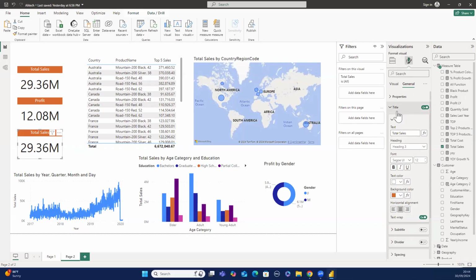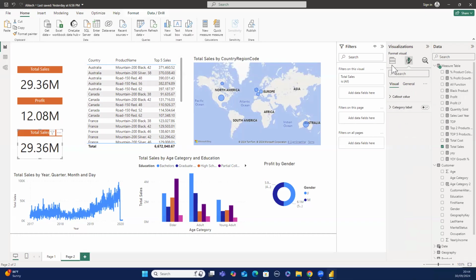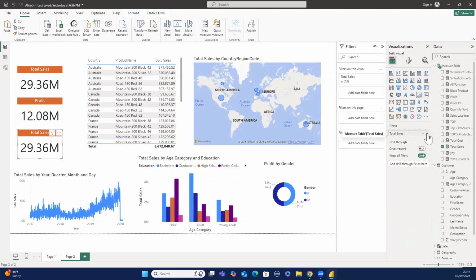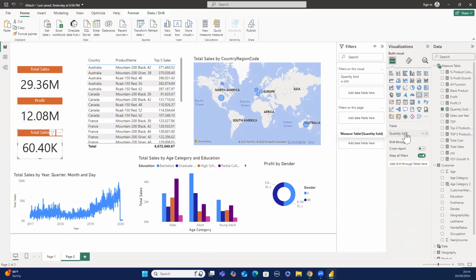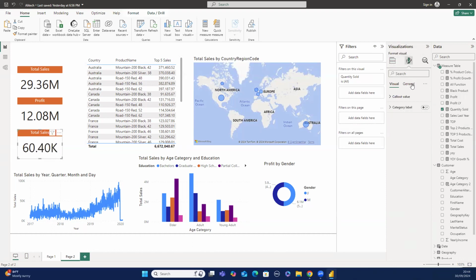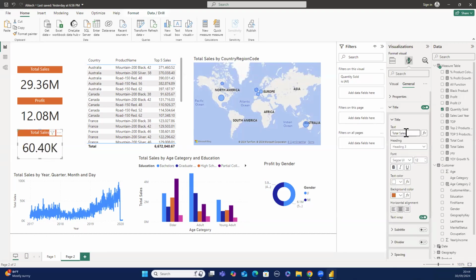I moved to the total sales. I put the quantity sold, right? So it's not quantity sold, not total sales. So let me go to the formatting, general, title. Just play with these things. Like I said, it can take 3 hours, 4 hours.